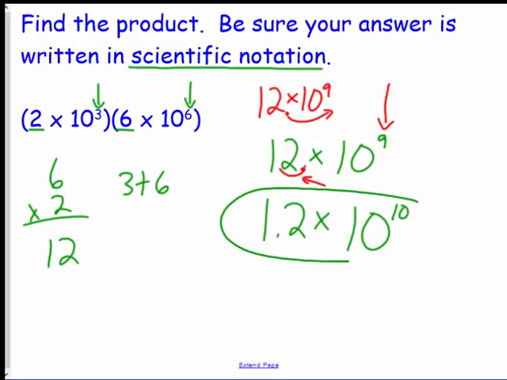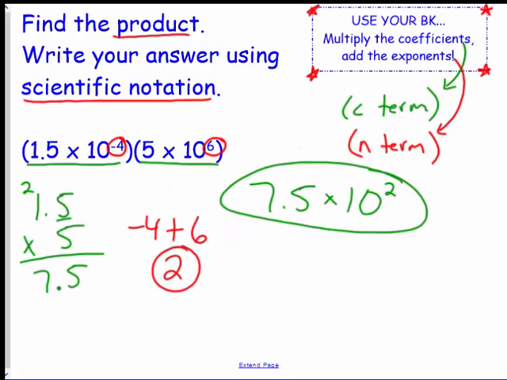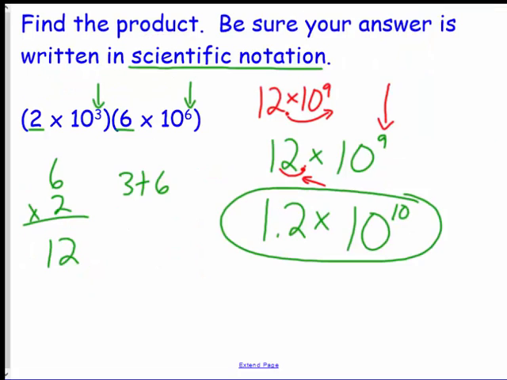And that is not necessarily always going to be the case. It's going to matter whether you're moving the decimal to the left or to the right, and whether you changed your C value and made it bigger or made it smaller. These are definitely the hardest problems. Not so much when it works out nice and neat in scientific notation like the first example, but on this second example, you're definitely going to have to do a little reasoning to make sure your C value is somewhere in between 1 and 10, and make sure your N value corresponds to what it should to get you the correct answer in standard form.